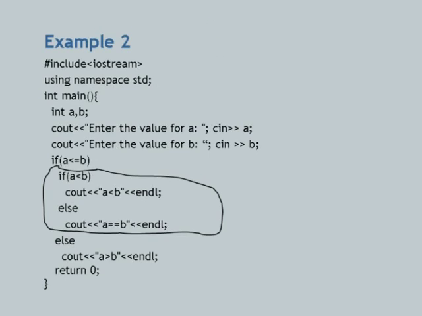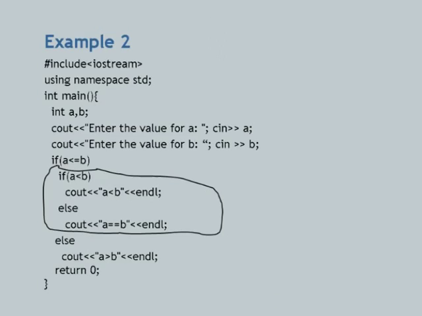Observe that this if statement, if A less than B, output this, else output this, is a complete single statement. So this entire thing is a single statement. You start with if A less than equal to B, and you have to write something inside. You can write any one statement or multiple statements by enclosing them in curly braces. If you write any number of statements in curly braces, they all become one statement equivalent. Here, I have only one if statement, if something statement else statement. Therefore, I don't need curly braces anywhere. This is a perfectly correct statement.